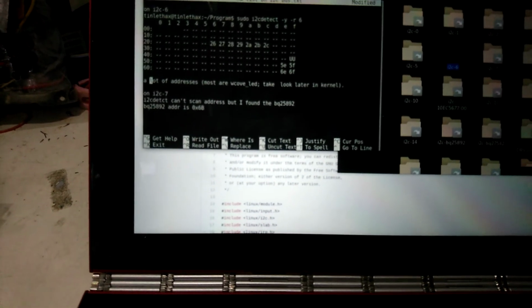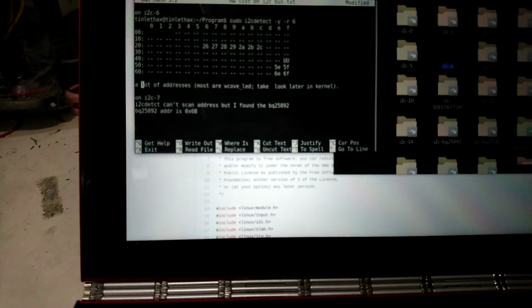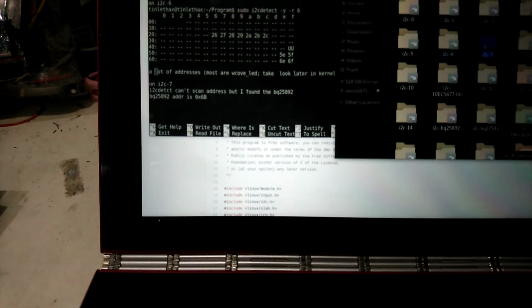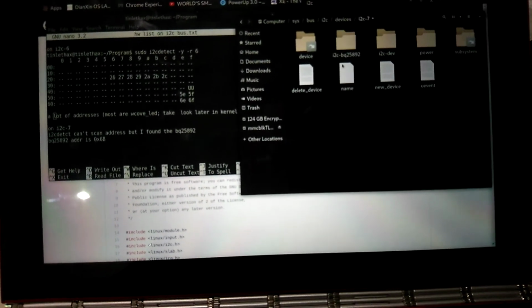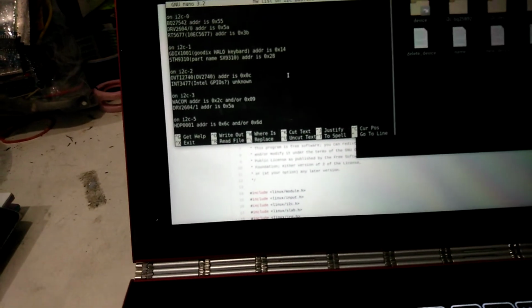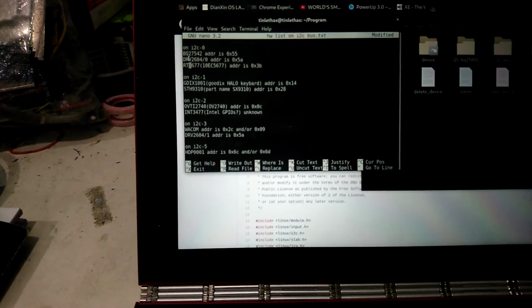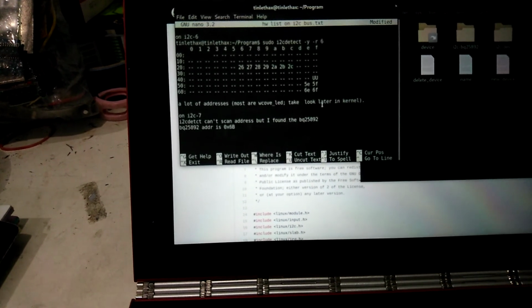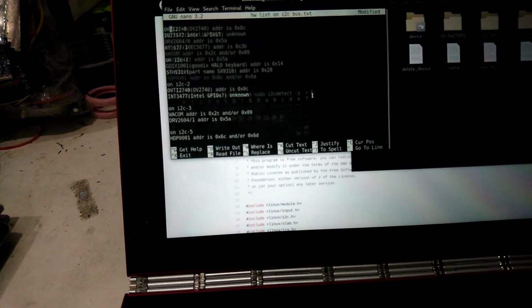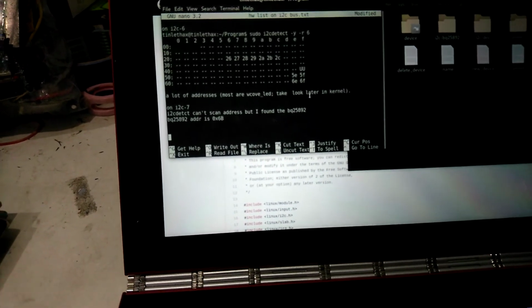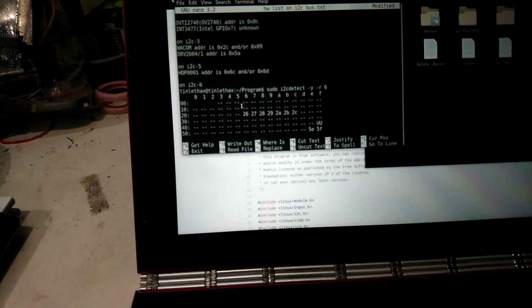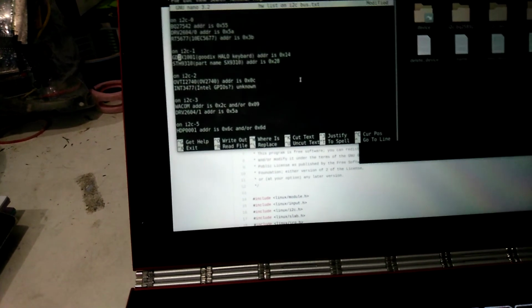When I use the i2c detect command, it can't detect, but I found out that it has something. It's a BQ25892 made by Texas Instruments. Oh, I forgot to tell you that this BQ thing is made by Texas Instruments. A DRV thing, motor driver, also made by Texas Instruments. SMT stop human detector, made by Semtech. GD Goodix is made by Goodix.